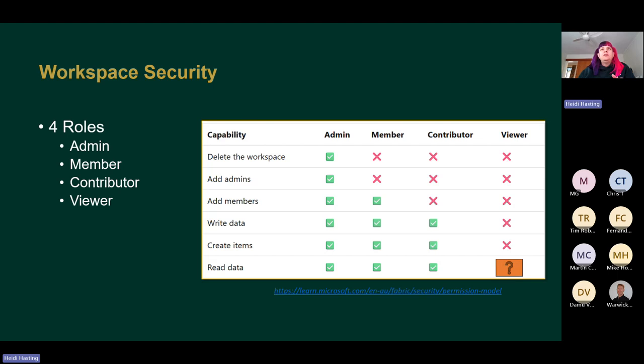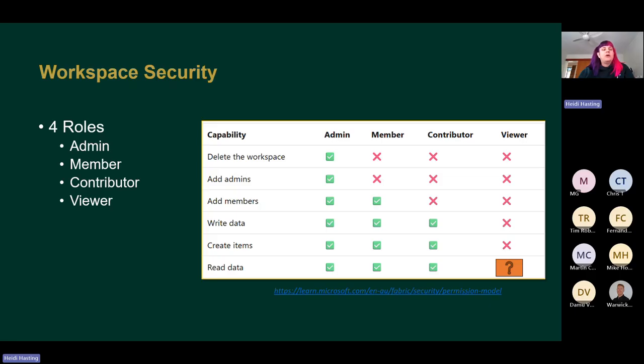But the thing to be aware of is they have read access from the perspective of the explorers but not necessarily the endpoints. So, for example, if you only had viewer at a workspace, what I noticed when I was testing this out is I had a user with viewer on a workspace. They go to the lakehouse in the Explorer, perfectly fine. They can see the tables, lovely. When they switch to the SQL endpoint and try to write a SQL query, they don't have access.